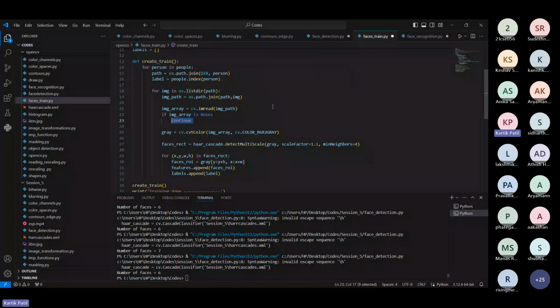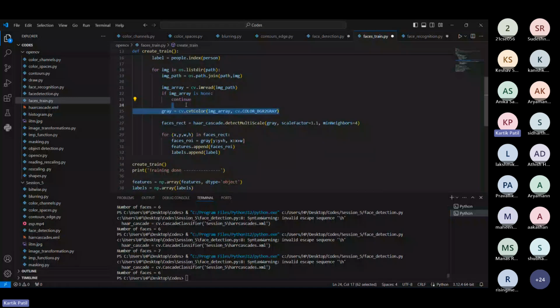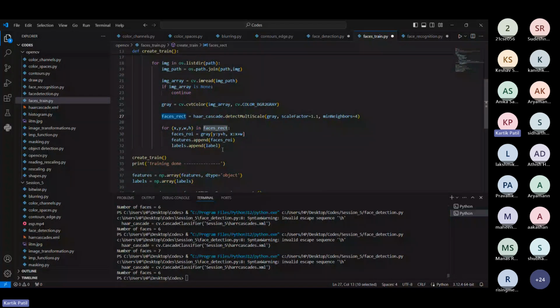Okay, convert this into gray, and then you're using this face rect, haar cascade, detectMultiScale. This is to create the coordinates of the rectangle and store it in the variable faces_rect. What is this faces_rect? Your rectangle, your image.